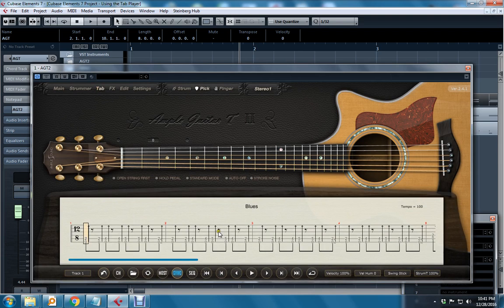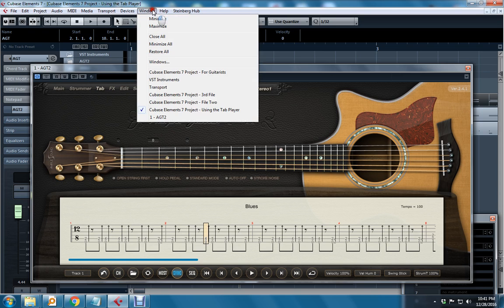Another way is if I put my cursor in any measure and I use this button, I can convert that measure to a strum pattern. And that means it could come from anywhere. It could come from a piano. It doesn't have to be a guitar part. And what you're doing is grabbing the rhythmic structure. There won't be any notes. There'll be up and down strokes to make a strum pattern. So those are ways you can use the tab file player, especially useful if you're working on a cover song.